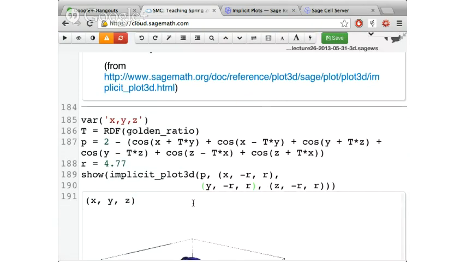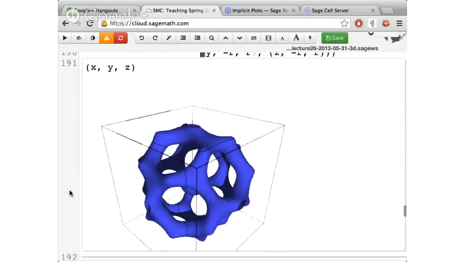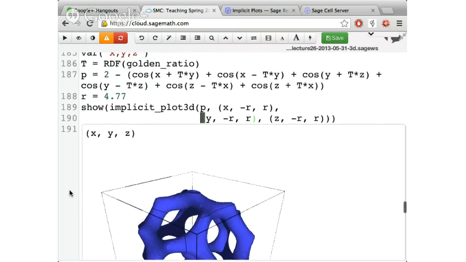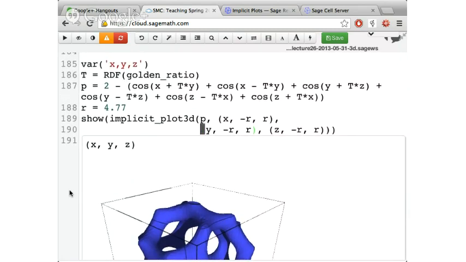I've showed you this one before, but this is a 3D implicit plot, as you can see. What happens is it takes that function p, and it evaluates it at some number of points in each direction, the x, y, and z direction, and then figures out where it's close to zero, and then fills in a surface that goes through all those points. It's kind of like two steps. One is evaluating the function at a bunch of points. The second is drawing something that looks like it goes through all those points.